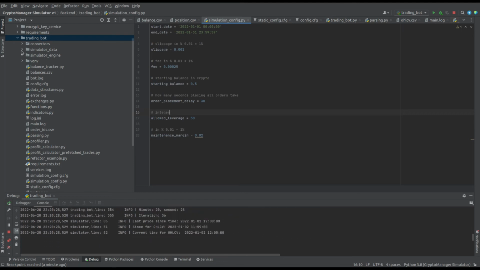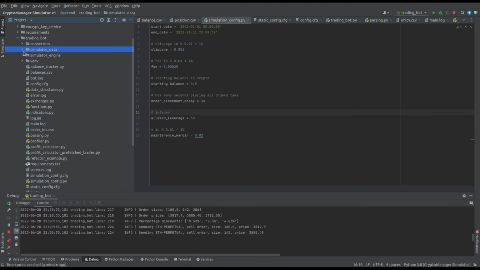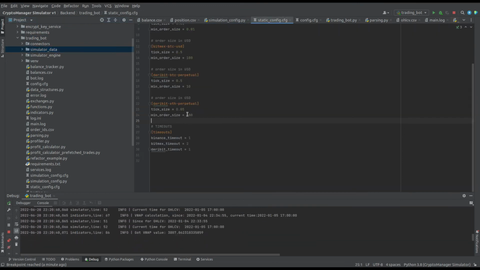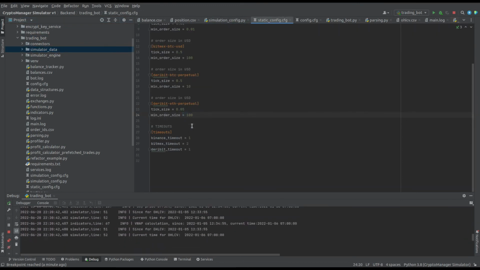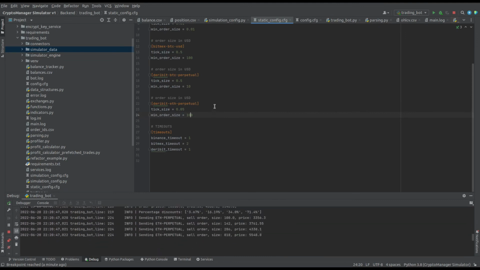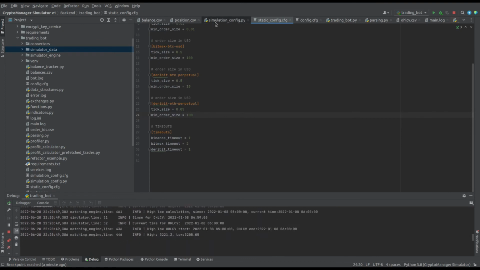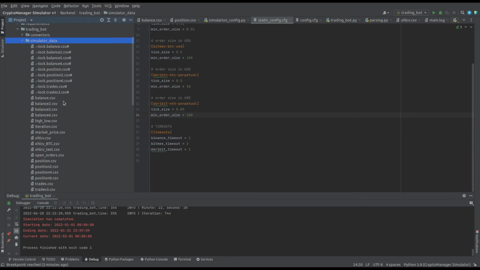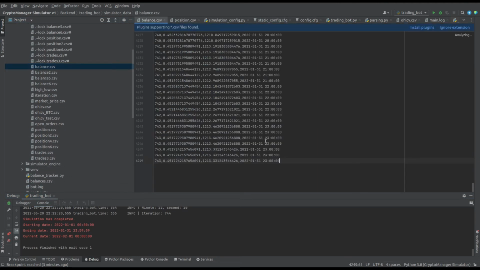After some time we will be able to see what happens with the balance, what kind of positions it has, and I will show you the difference because we will change in the config the order size to $10, and you will see what profit difference you will get from trading half an Ethereum for 1 month. So the simulation has completed, and we will go to the balances to see what was happening with our balance.